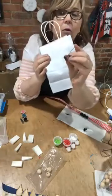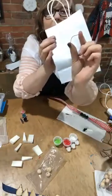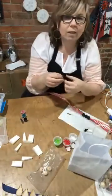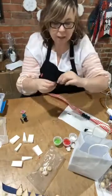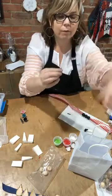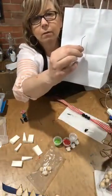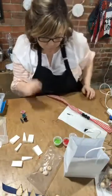All right, let's see. Don't worry about them being in the center. I think they're kind of funny if they're a little bit off kilter, and they don't need to be perfect. And then all you're gonna do for the antenna is just bend the top like 45 degrees or so. See how that's just bent just a little bit? You're gonna do that on both of them.